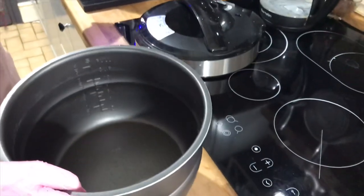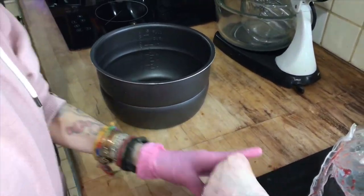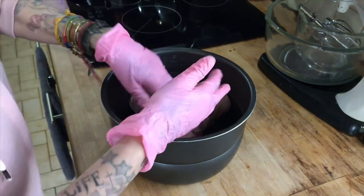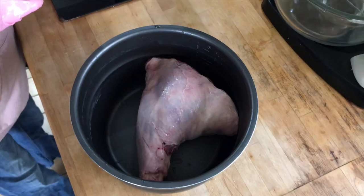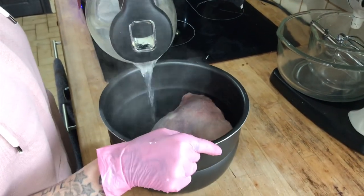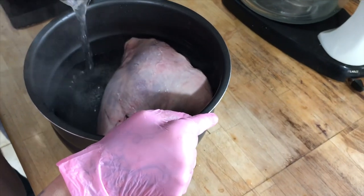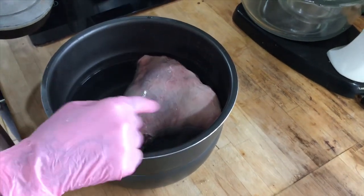This is the PKP pot — a five litre model — the Pressure King Pro. I don't think the lamb will fit with the trivet, so I'm just going to have to manipulate it down into there. That's how it will sit. Add some pre-boiled water — it has to be pre-boiled unless you want to wait forever for the pressure to build. Use hot water if you can. Try to reach the minimum line or above, as we'll use this water eventually for the gravy.